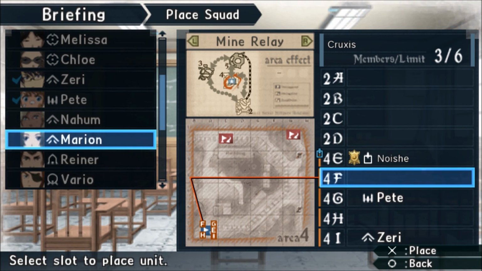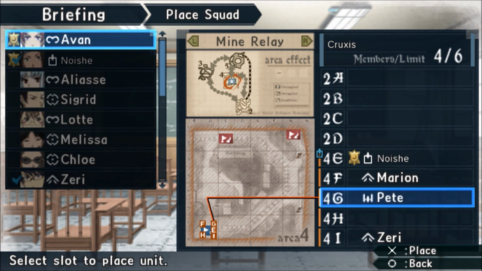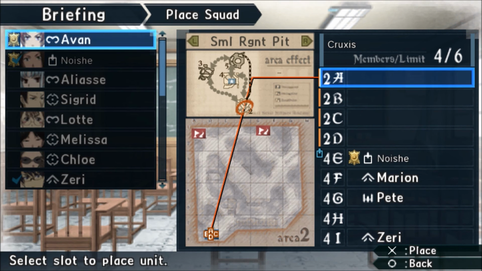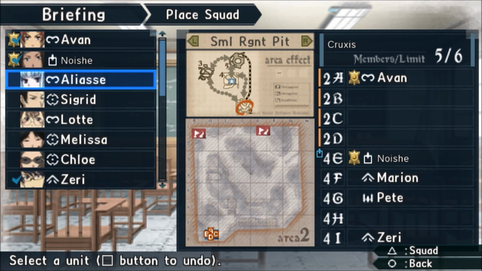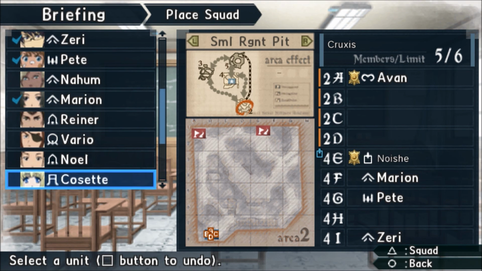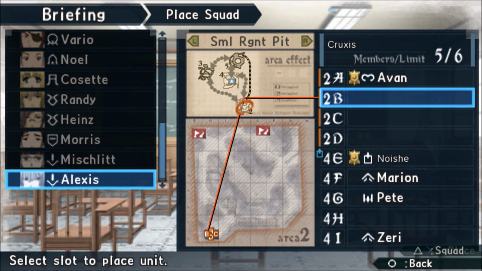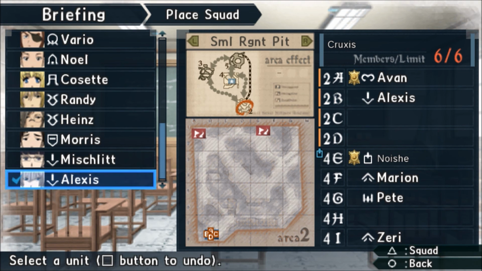So let's see, I'll put you on F, Marion. And then on this area, I will put a Vaughn. And who will I put down? Who will I put down, everyone? I don't want to put down anyone useless, so I'm going to put down Alexis, because she's not useless, obviously. On C. Not B, because that'd be the furthest way to walk, I think. Or would it? Maybe B would be the closest. I don't know. I can't read this map very well. These maps are hard to read.